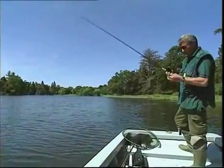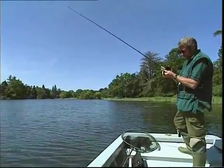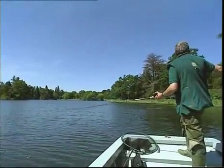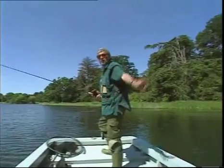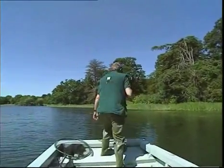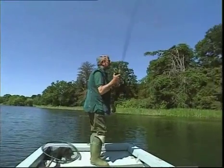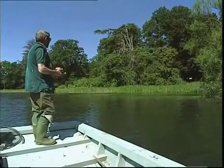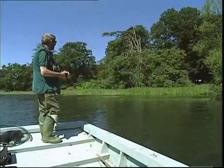Well, I think I'll have a few casts with the mouse again just to see what happens. As you can see on my right here, I've got a huge weedy bay and then the deeper channel here right through the middle. So I've got plenty of places to work to. And I'll work first of all in the very shallow water beside that overhanging willow. It's always best to work towards feature lies.